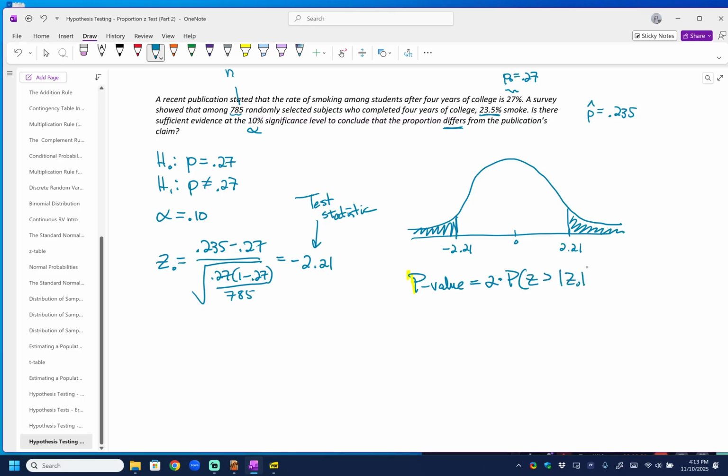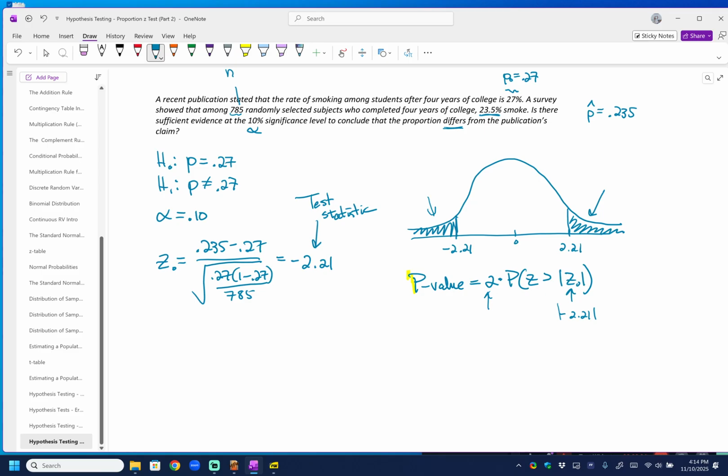There are a couple ways to do this, but by definition, what is it saying to do? Well, we know z sub 0 here is our test statistic, so we would plop it in there, right? But then we would take the absolute value and make it positive. So what it's saying is take the probability that z is greater than positive 2.21, which would be this. Once you find that, then according to this, you multiply it by 2, which really is the equivalent of just taking both of these, because these are symmetric to one another. So taking one of them and multiplying by 2 gives us the full area in both tails.